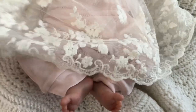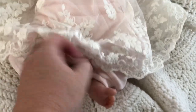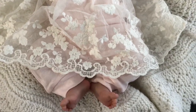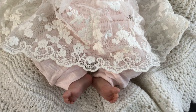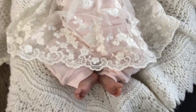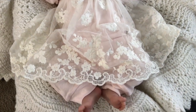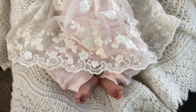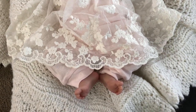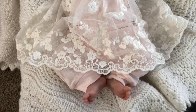Some of you have probably seen her work-in-progress pictures on Instagram. This is a kit that I have admired for a long time. I made one of these when it first came out and I sold it as a custom, and ever since I was like, why did I sell it? Such a sweetheart — I should have kept it. I always told myself if I ever got a chance to purchase the kit again, I would, and that very thing happened. A friend of mine was selling some of her kit stash and she asked if I wanted to buy anything, and this was the one I picked.